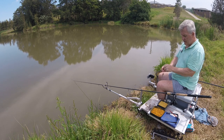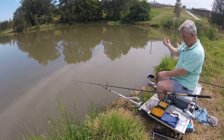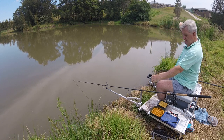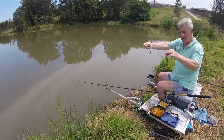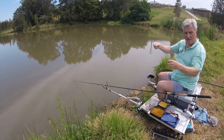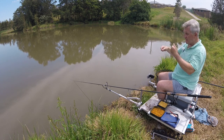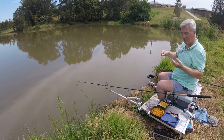I think that's less versatile than this, because what I do is I plumb the depth so that I've actually got the shot just on the bottom in the usual way. And then, as I've done here, the actual depth is probably about from here to here. But what I've done is I've moved the float up by 30 or 40 centimetres. What that does, it means that the hook and the shot are on the bottom, and then I'll draw it in, and I'll show you that in a second when I cast in so you can see it explained more pictorially.